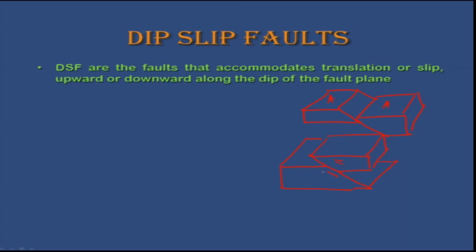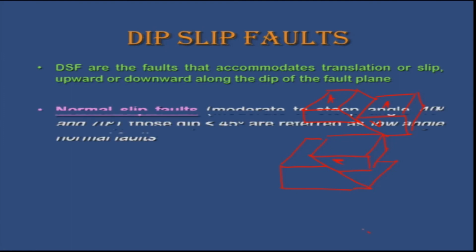This we cannot say that there is a movement, we'll talk about what has happened here. So here this block has moved down, here this block has moved up. These are the different movements which are taking place. Either the block has moved upward or the block has moved downward. So you have to keep that in mind, and it has been used for the classification of the faults.